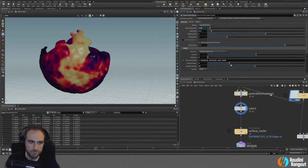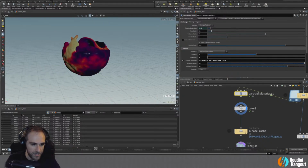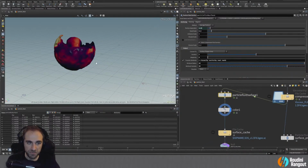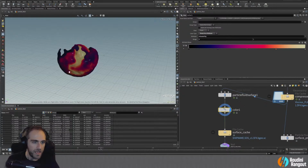So you give it a radius of 10, just kind of go to town here, and then you've got a pretty nice, blended thing going on there. And like I said, if you have a higher resolution sim, it'll turn out pretty nice. So yeah, that works pretty well. And I don't know. Yeah, we can leave it as a magma color. It's kind of interesting.